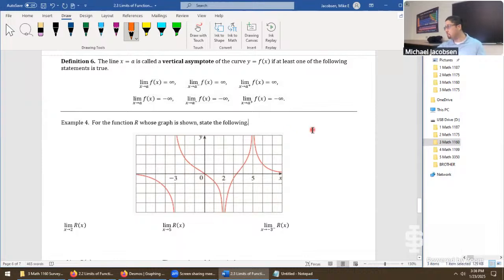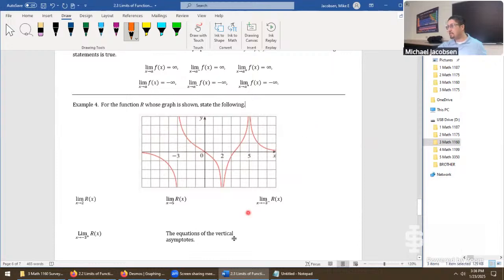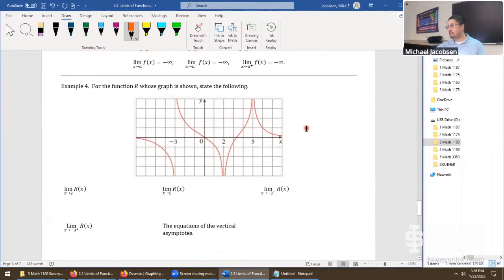We'll connect that thought with this graph right down here and compute some values on the limits, and it looks like some vertical asymptotes as well. So another graph again, this is one overall graph, even though it has 1, 2, 3, 4 pieces, it's still all just one function, y equals f of x. Oh, excuse me, this is r of x. For no apparent reason, we're using the function r. Don't know what it would stand for. Hopefully not revenue, because it looks like it plummets occasionally. So let's give these a try.